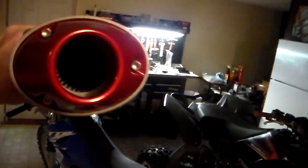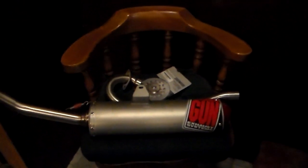But I wanted to go with an aftermarket exhaust because I'm just looking for that low grumble. I'm looking for the nice sound. But not only that, if you look at the Big Gun, you can't really see it too well, but that diameter right there, that's the diameter that's going all the way through the pipe. And then you've got this header. The header's lighter than the stock header. I don't know if the header was necessary, but I decided to go with it anyway. I'll take the weight reduction, and I figure it's going to be a little bit better than stock. But I think the main thing is going to be just the open, free-flowing air of the exhaust.